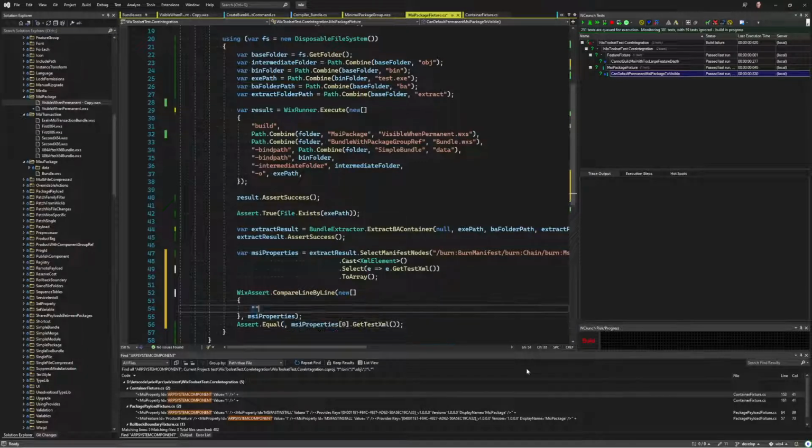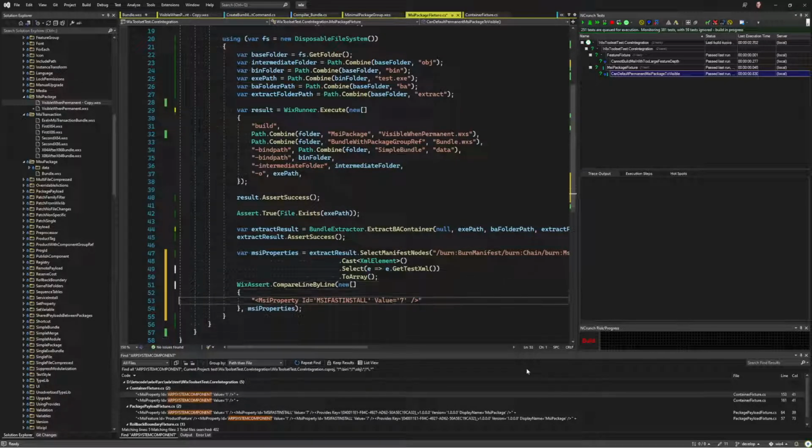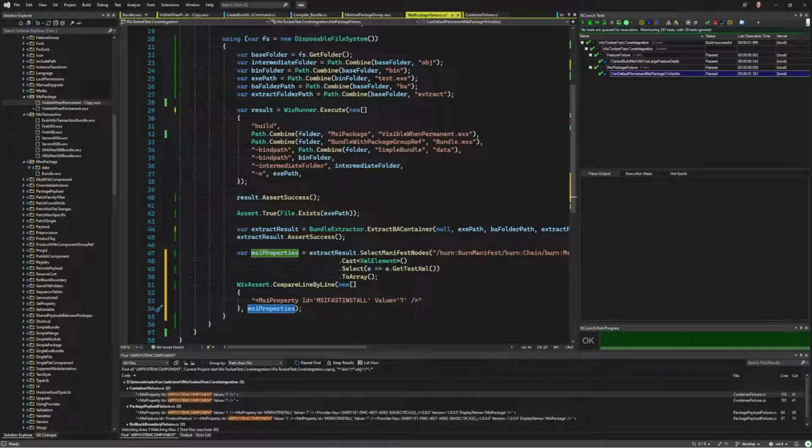All right, so the reason I like WixAssert.CompareLineByLine is because we've built it up over time so that it will compare this array against this array of strings. It will get the order. It will do very nice pinpointing of what part of the string is wrong, and it will tell you if things are missing and if there's too many or not enough and all that kind of good stuff in a decent error message. So you could much more easily tell when things aren't working.